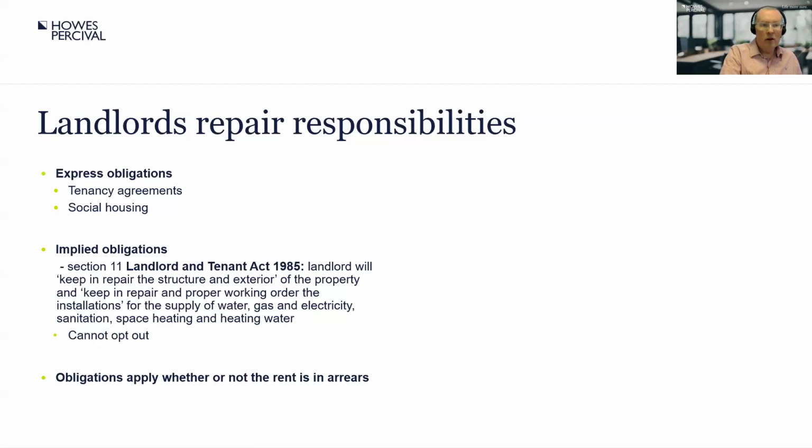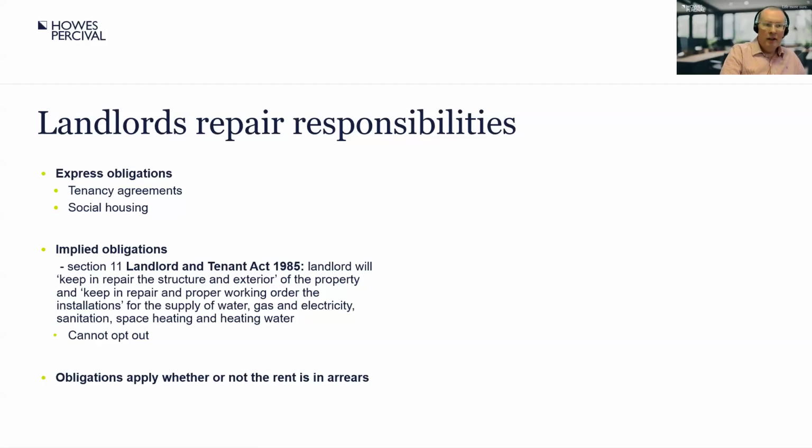As a landlord, you cannot opt out of those obligations, and where there is a conflict between the tenancy agreement and statute, the statutory obligations will prevail. Statute indicates the minimum level of responsibility, and the lease agreement may add enhanced but not diminished responsibilities. The landlord must carry out repairs at their own cost, and the landlord is not permitted to charge the tenant for costs of repairs or to recover those costs through the service charge. The obligations apply whether or not the rent is in arrears, and as noted on the slide, you can't at all criticise a tenant for not paying in relation to disrepair. You just have to take that on the chin.